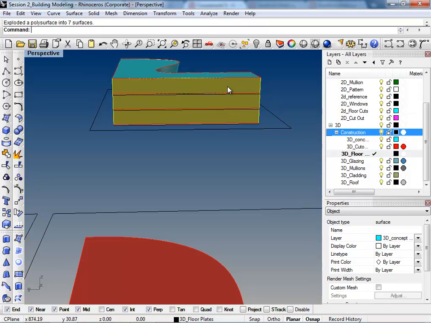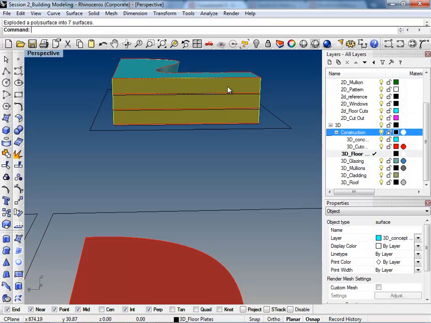And then I would delete those surfaces that you have right there. So I just type delete right now. That way you can easily select these poly surfaces, which are the solids, which will be your floor plates. And you can move those over using this box to reference over to this actual form over here.